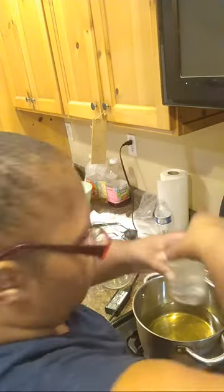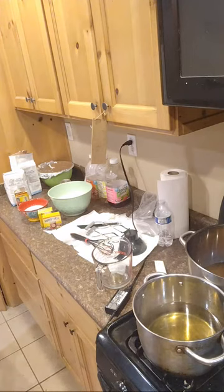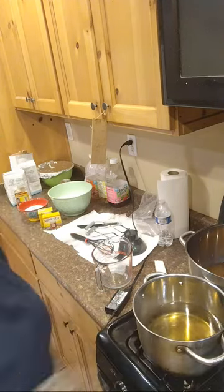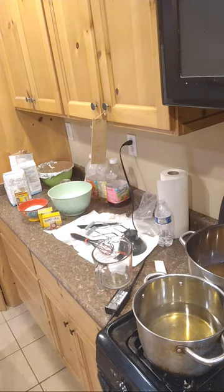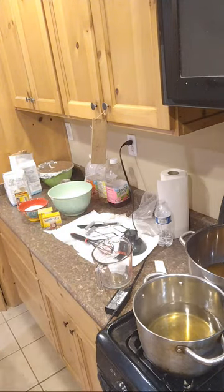So, I think these are the 4 ounce. I don't think anything else would fit. So then I'm just going to put water in there. Then turn it on. It doesn't have to go to a boil. It's just to keep it warm.